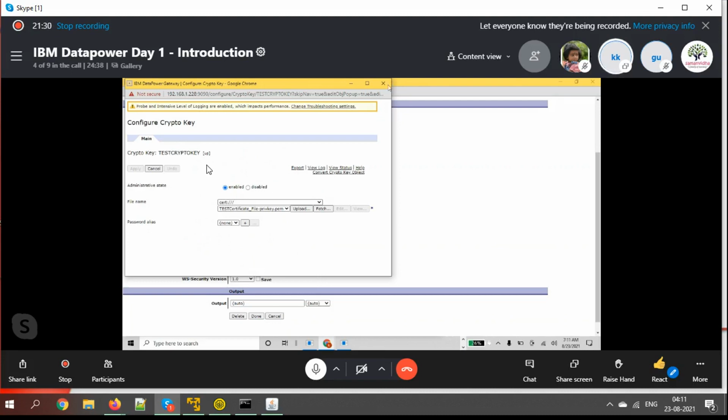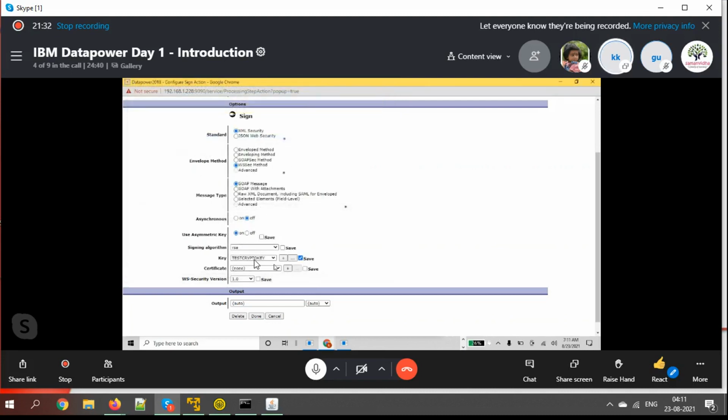Now what you did in the key section, you have selected the private key. In the certificate you need to give the public certificate. But remember, whatever key you are going to give, the public certificate of the same key should be present in the certificate. You are getting it, right? It's a key and certificate pair.